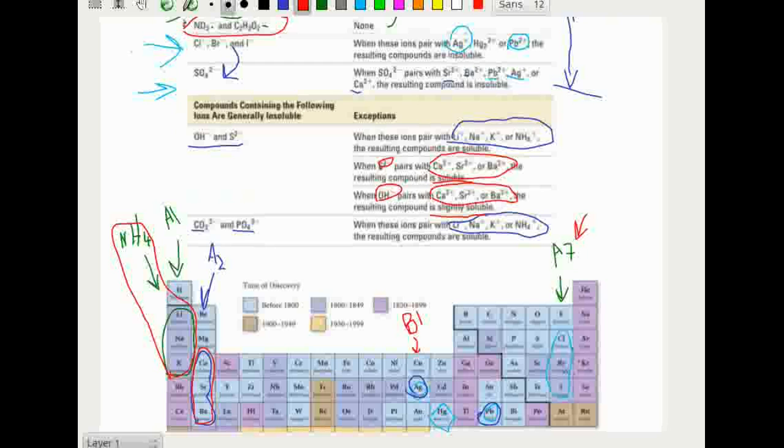And when you highlight these guys from A7, from B1 moving in this direction, it will be this one and this one.